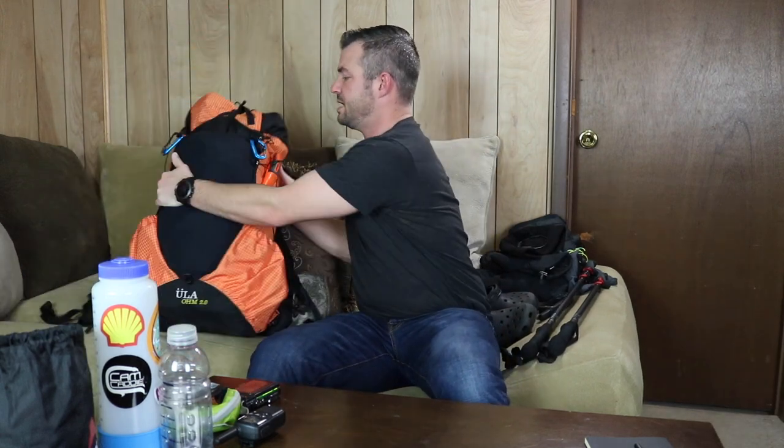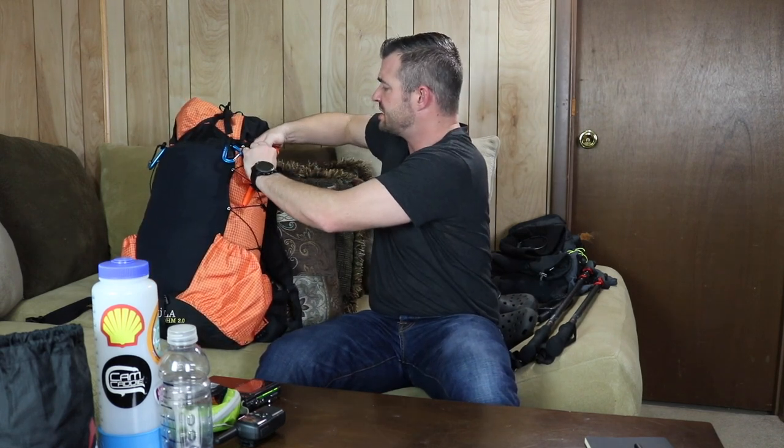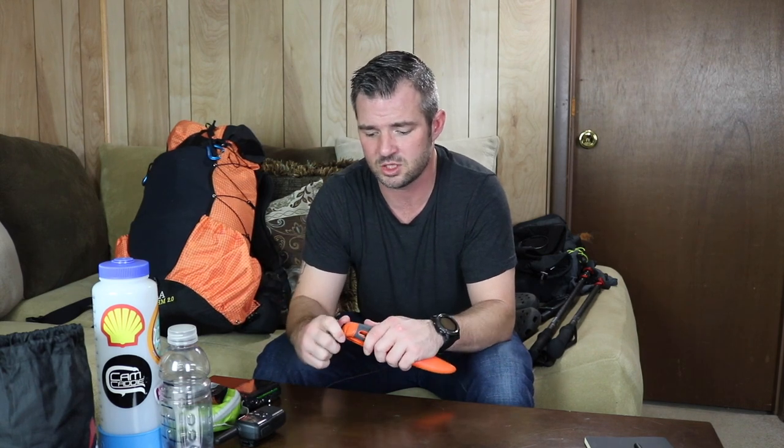The last thing on the outside of my pack is my knife — a Mora Light My Fire combo, a really simple 15 to 20 dollar knife. They hold a nice edge, they're stainless steel so no rust worries, and what I really like is it has a Light My Fire fire steel you can strike off the back of the blade. So you've got redundancy in fire preparation. I carry a couple of lighters too, but it never hurts to have that extra option. I keep it on the outside of my pack.